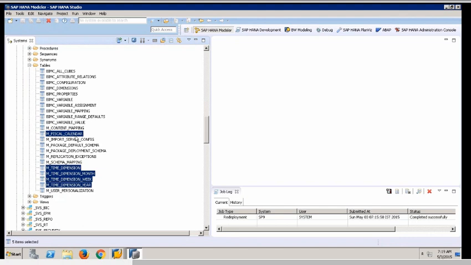So when I want to create a view which gets me time data, then I can leverage these tables and create my views. So these are the standard tables which maintain my time data. The granularity could be anything, like day level details or week level, month level, depending on what you fill in. So if I say day level, then for each day you will know what is the month, what is the weekday, what is the year, what is the quarter.